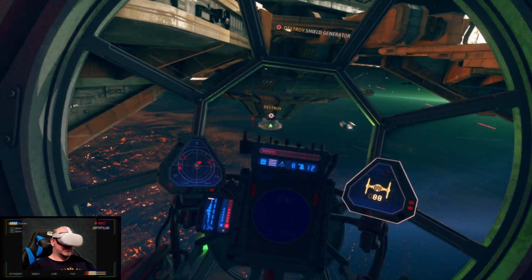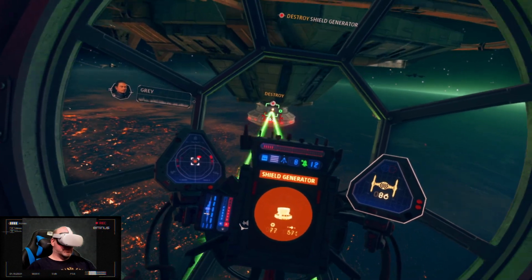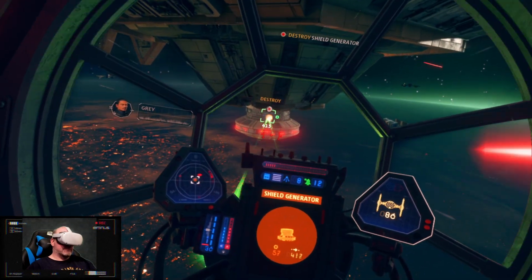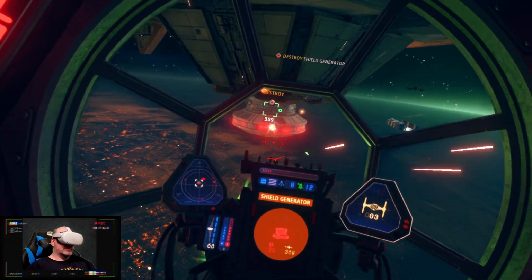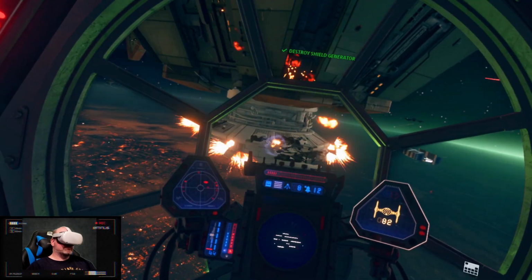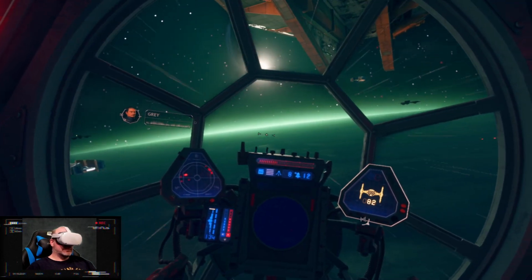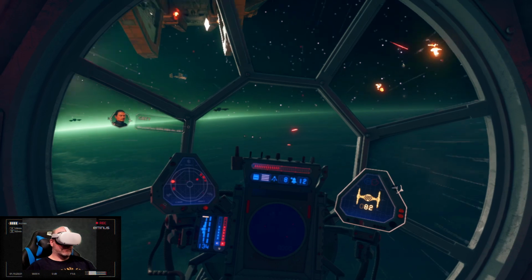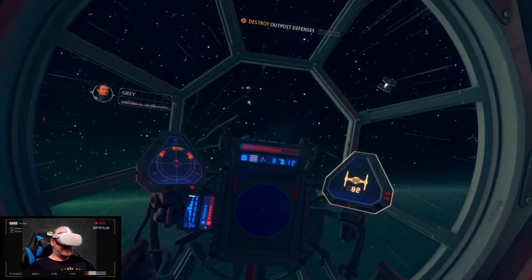Enemies behind you. Titan 3 is on their shield generator. Keep it up. Station shields are down. Boom, done. Focus fire on the outpost's turbo lasers. We need a clear landing zone for our extraction shuttle.